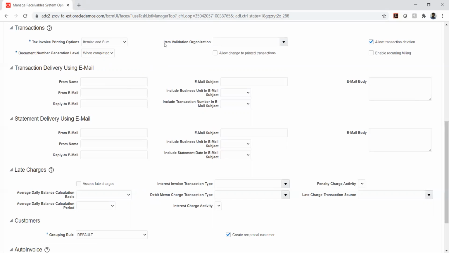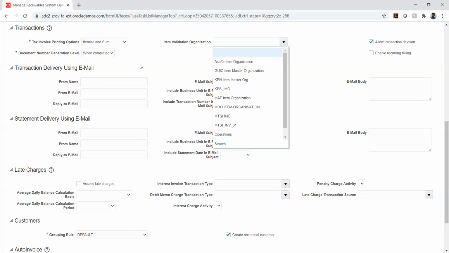And then we have item validation arc. So this is our inventory arc. So if you have any arc that is created, we can just attach it here. Which means the company should have this order. If you are using the inventory module, and we have defined our item master and all those things, probably we will have the item arc and these things, so we can attach it here.